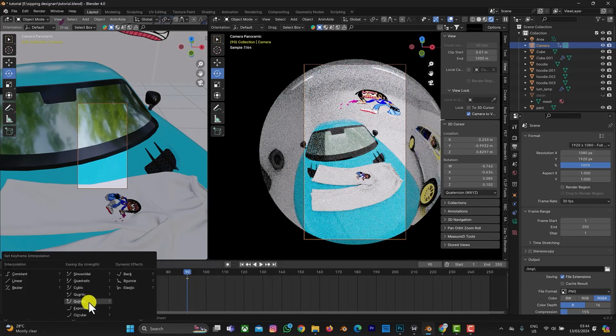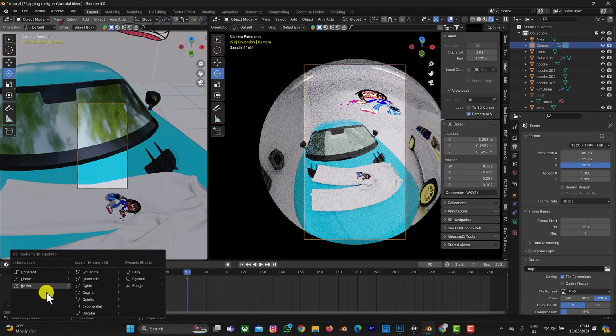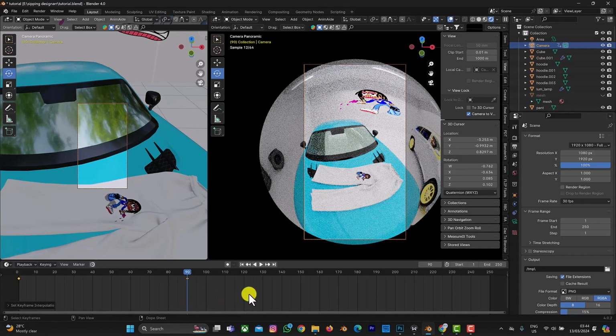Then you can select T. I will prefer a Bezier keyframe, because when it moves from 0 to 90, it gives this slow-mo move, like you get the speed rate. It's better, because that is what I use in that video. Then from here, let me see how it looks.